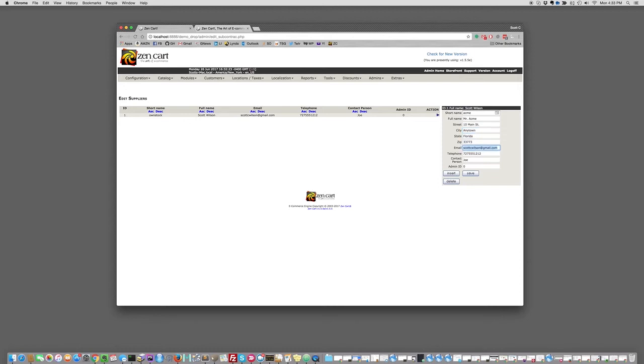And we'll give him the email address sales@acme.com and fill in the phone number, of course. And then the last thing you'll want to do is create an admin ID for that person. Now, you will have wanted to look at your list of admins first and predict what the next ID is, and then set it to that, and that way you can link an admin user to a supplier. And I'll show you in a minute why that's important. It allows the supplier to log in and set their dropshipping information for every shipment they make.